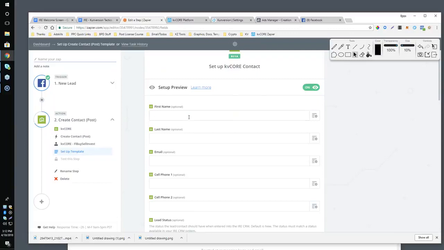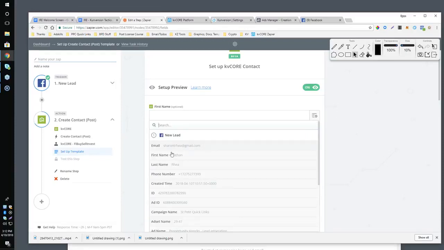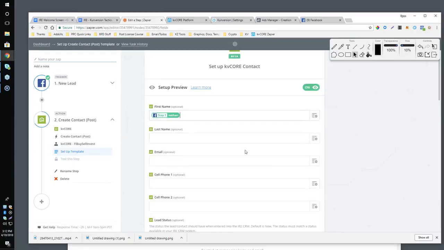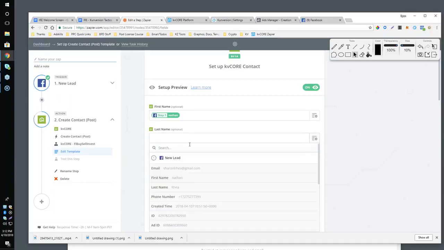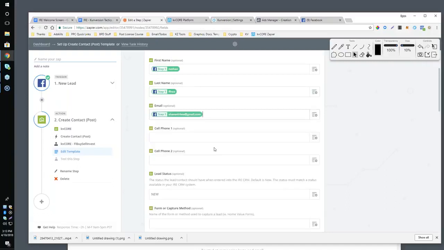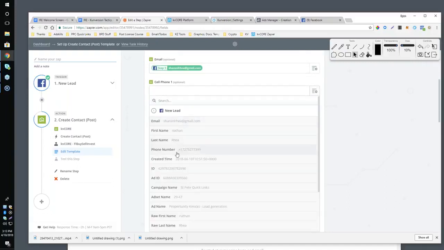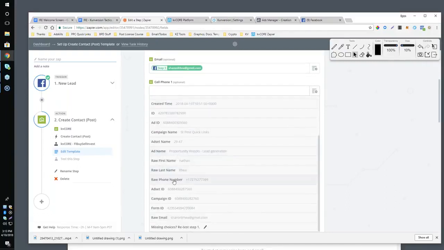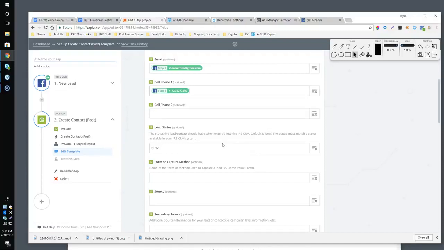So in this case, I have my first name. I'm going to click this little insert a field off to the right and click first name. That's going to insert it. I'm going to go here, new last name, and so on. So I'll do email, cell number, and it's nice. I'm always going to get a real cell number, which is particularly useful when you're talking about KV Core and conversions, auto texting capabilities. And believe me, you can generate some conversations with leads really quick by mapping the cell phone into a drip or marketing automation campaign.